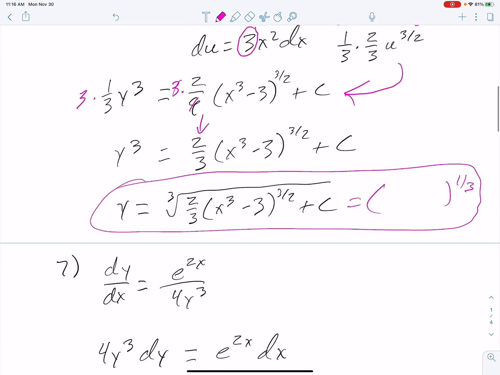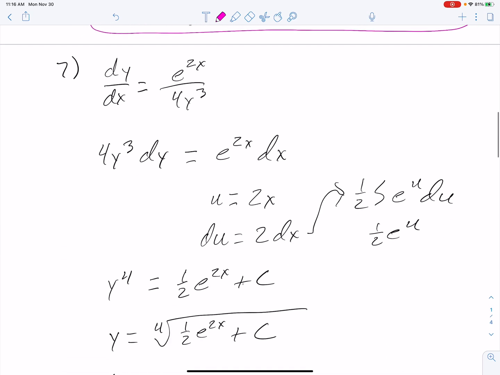All right. Number 7, again, multiply on both sides to get 4y cubed to the left, multiply on both sides to get dx to the right. Again, I see I got a nice simple anti-power rule on the left. I've got a u substitution on the right. So I pick my u value, the exponent of e, find its derivative, account for that missing coefficient, and then again, don't forget the antiderivative of e to the u is e to the u. So I rewrite my equation. I've taken my antiderivative on the left. I just did the work to get the antiderivative on the right.